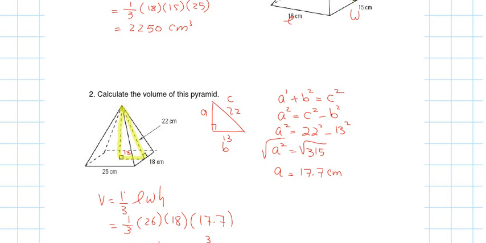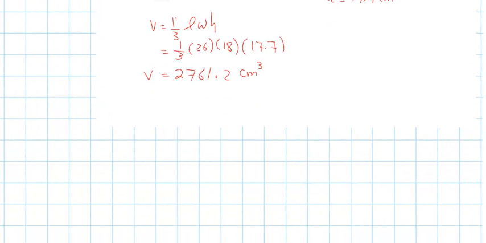Okay, I just want to ask you a question. What if I gave you the volume of the pyramid, and I gave you the length and the width, and I asked you for the height? Can you find that for me? So what would you do? So I have volume equal 1/3 length times width times height. Let's say I have given you the volume, and I've given you the length, and I've given you the width, and I want you to find the height. What do you do? What would the formula be?